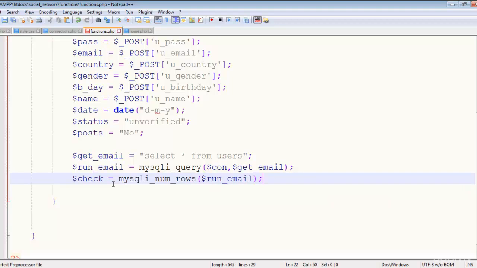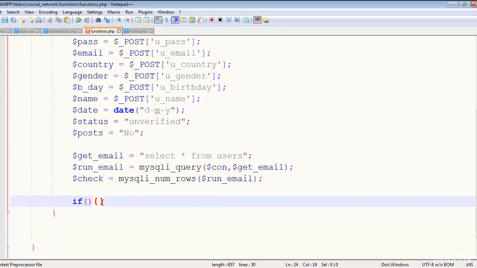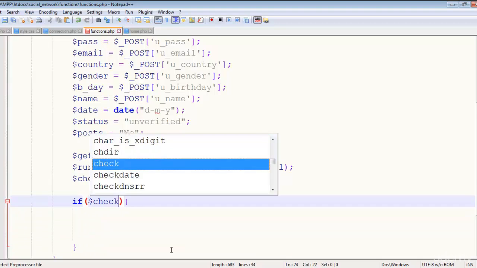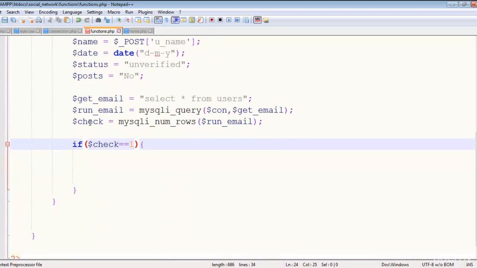This mysqli function counts the records and tells us whether it has a record or not. So now, using the if statement, we'll simply validate the email. We'll say if check is equal to 1, that means we have this person.